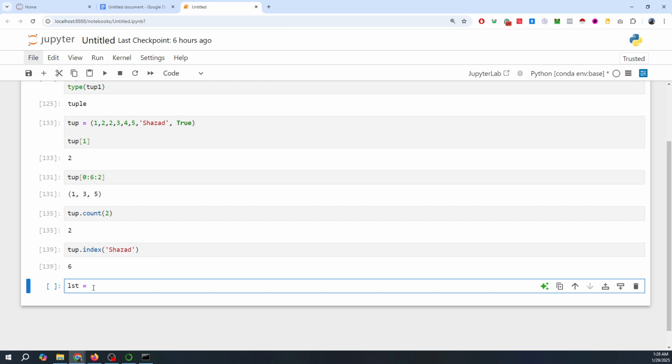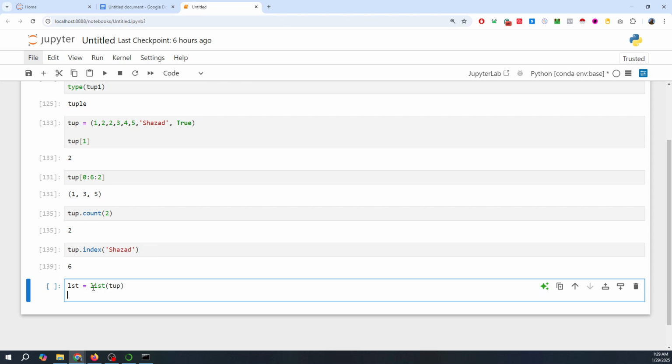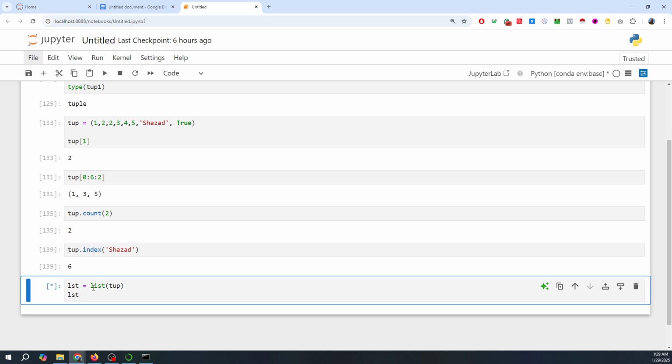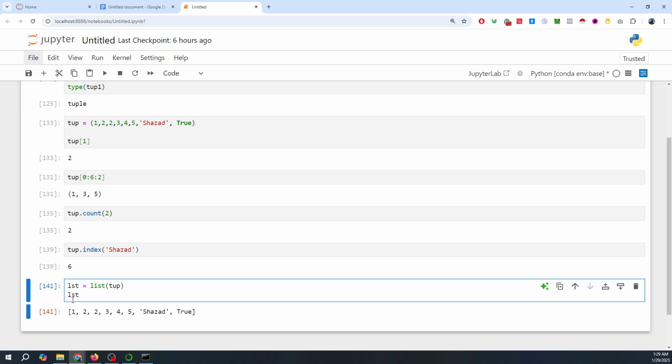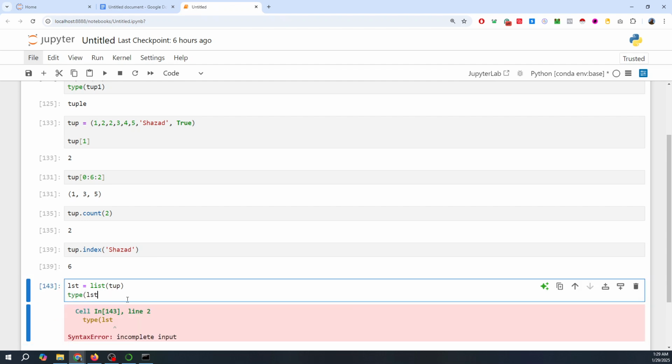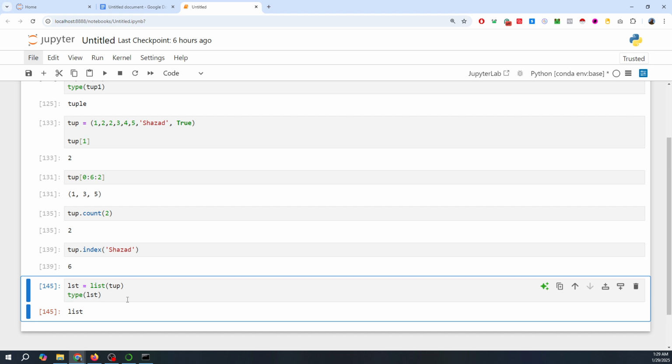So this will be list, and provide a tuple variable, and we got the list, and then we check the type of this, and as you can see, this is a list now.